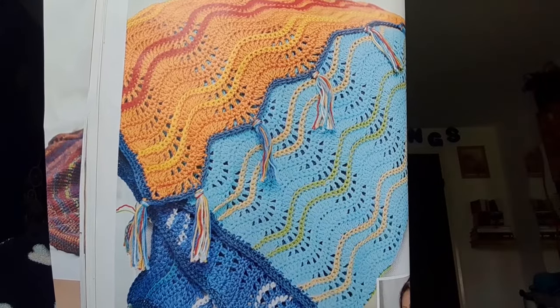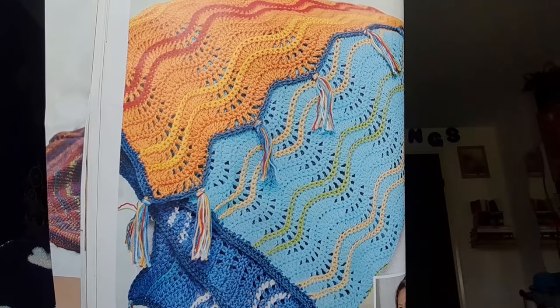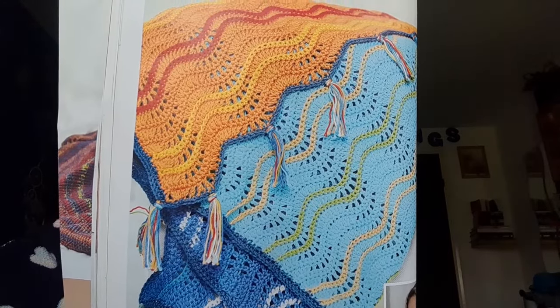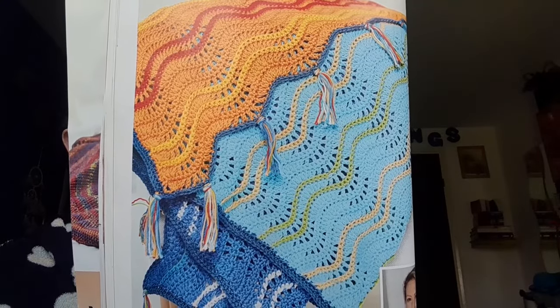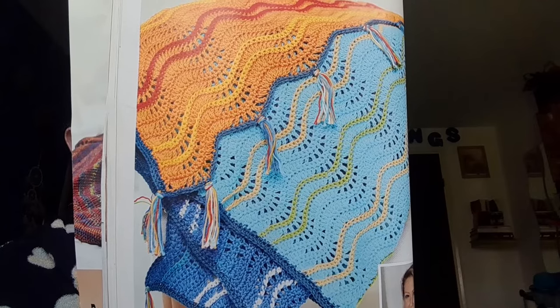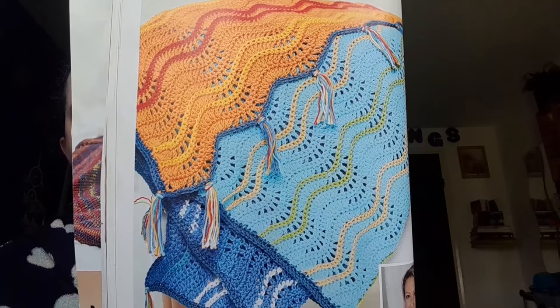25 balls altogether. 150 meters per 50 gram ball, 100% cotton. And this is approximately 106 by 190 centimeters before the tassels. And there is a chart included. If I turn this round and I'm very careful, I might be able to show you it in its full. There you go. That's the full lot.